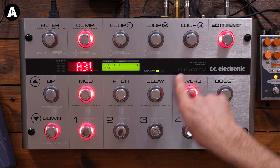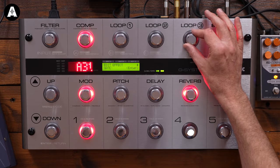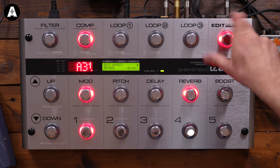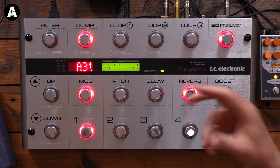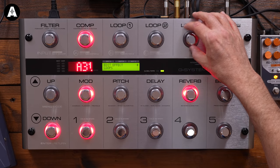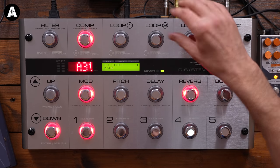I can see this top row, these 1, 2, 3, 4, 5, and the filter as well. Sorry, these are actually twisty knobs as well as switches. So I find the effect that I actually wanted to adjust. I could adjust the reverb, but actually I'll adjust the tremolo.